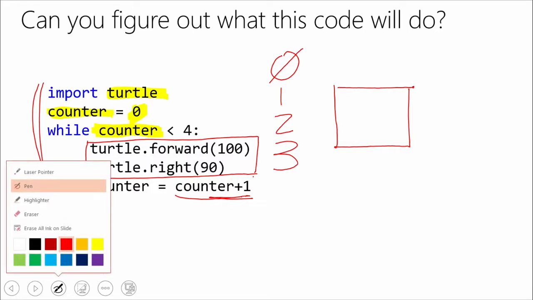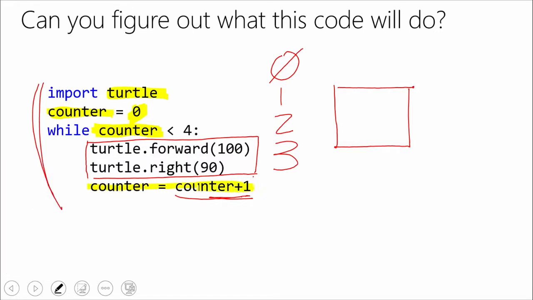Now, I do want to pivot off of this real quickly here, just to highlight that counter equals counter plus 1. A couple of people in the chat window mentioned the concept of variables in Python and mentioned, oh, you don't have to declare them. And the answer to that is no, you can just start using them. I also want to highlight that a counter, again, is a bucket. You can dump that bucket out and put in a new value, and you can use that variable for that update.